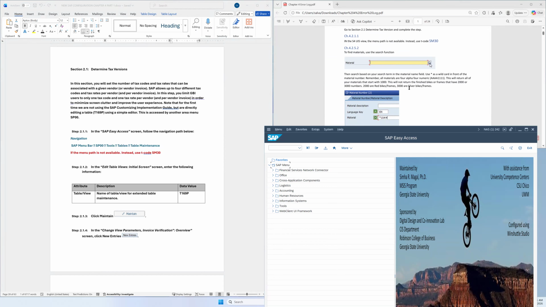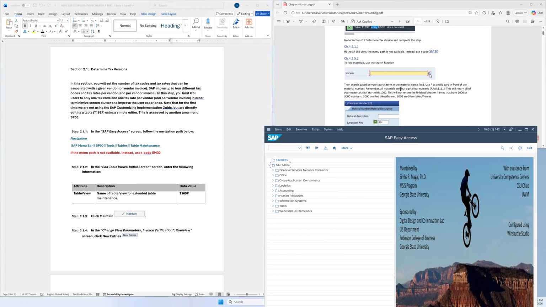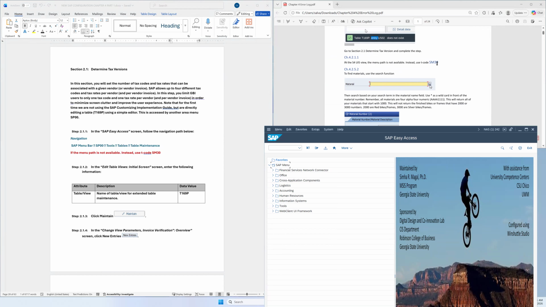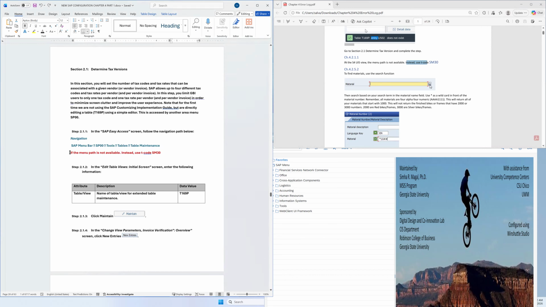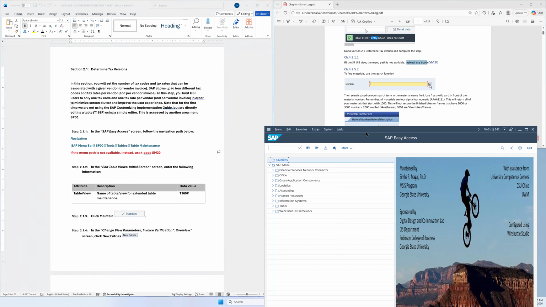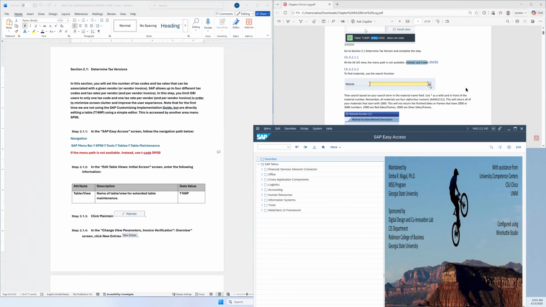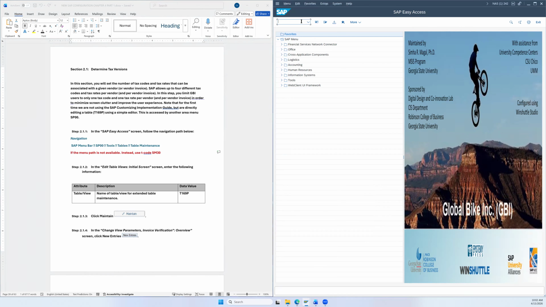So what it's suggesting, as you can see in the error log, is that we use the T code SM30, which I highlighted here in red, to get to this edit tables and views initial screen. So if we type in SM30 at the top, click enter.